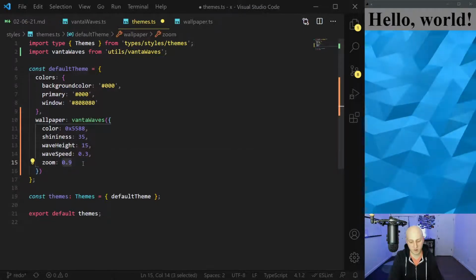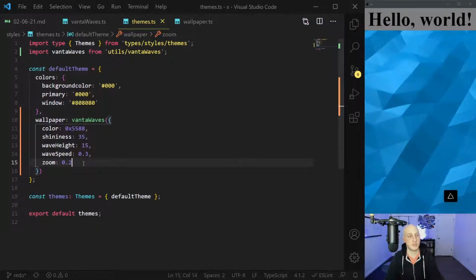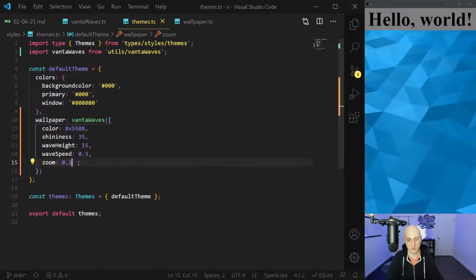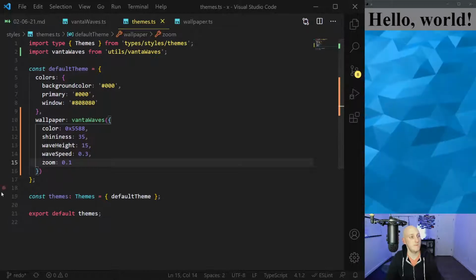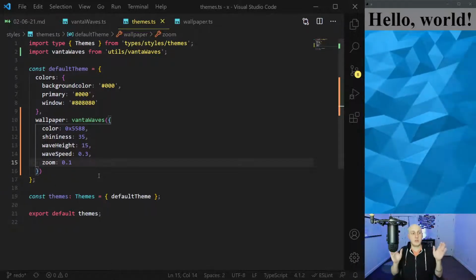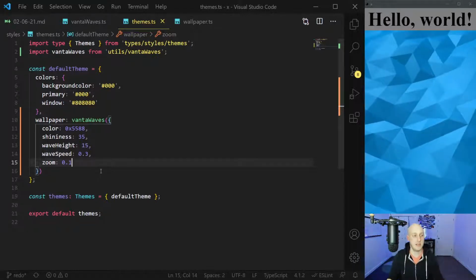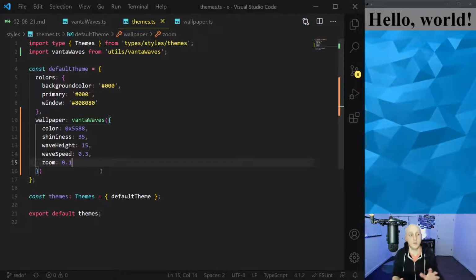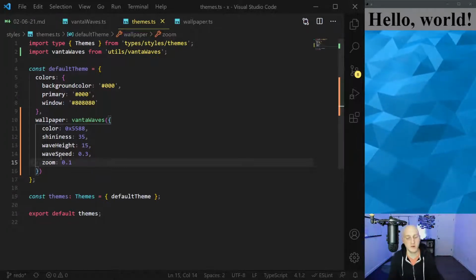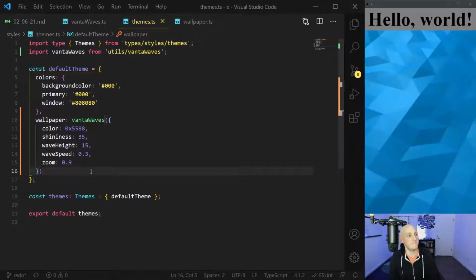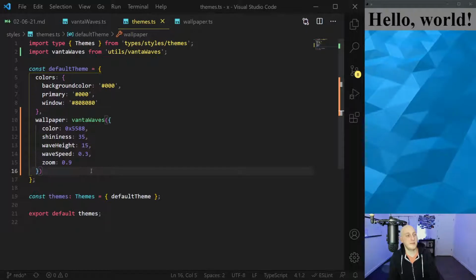The zoom level here, you can zoom out so far that you start to see the canvas, I think. No, maybe not. What if I go zoom to 1? No, I think if it's in desktop view, you get to a certain point where you see that it's kind of just a square and you get to the edge, like that movie Dark City, you know, where it's actually just all on. I won't do any spoilers, but the movie's 20 years old, so you should probably watch it. What was the zoom level? 0.9? Yeah. So I'm pretty happy with that setting for now.